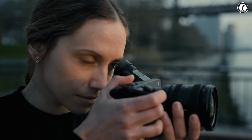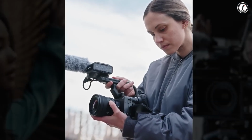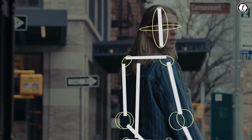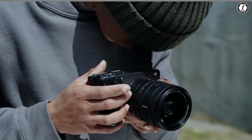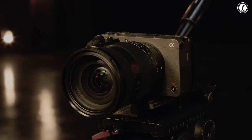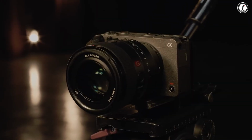However, if you can afford to wait, and your work would directly benefit from higher resolution recording, AI autofocus, internal RAW capture, and enhanced ergonomics, then holding out for the FX3 II could pay dividends in the long term.